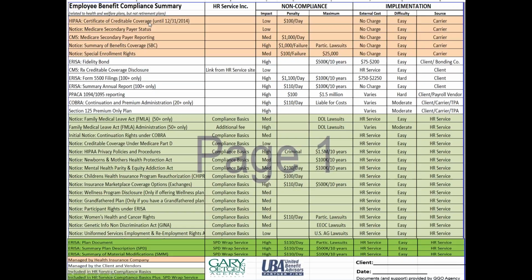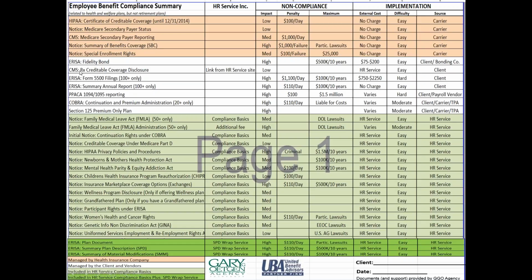So if you go through and look at some of these items, I'm not going to hit every single one for sake of our time today, but just in this first section here, for example, the summary of benefits and coverage. You'll receive that from your insurance provider, but you need to make sure that you get it out to all participants. You'll see down here there's certain requirements, other things you need to make sure you're doing, such as the Form 5500 reporting. If you have 100 or more participants, there are pretty big penalties if you're not taking care of that. So you need to make sure that you're looking at these things and you're doing this every year.